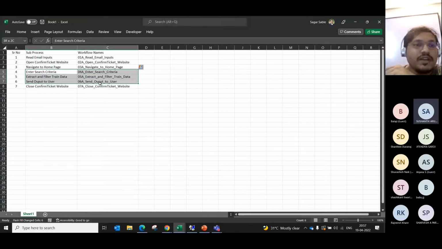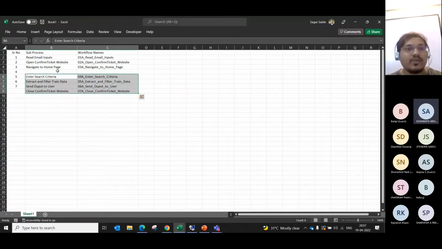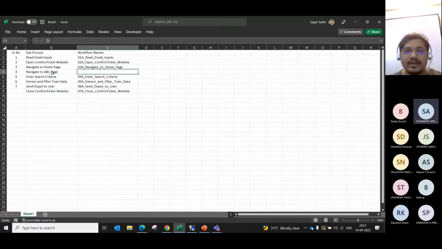So in that case, we can simply create one more file, let's say navigating to ABC page. Since it is executing after navigate to home page, I can say that this will be my 03B navigate to ABC page.